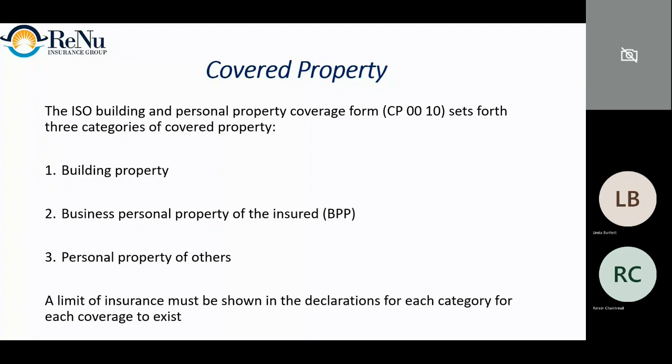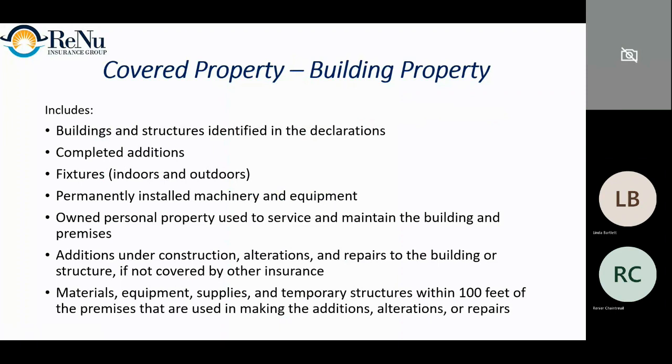If you need to keep something at a certain temperature or air quality level, you need equipment breakdown coverage. Heavy equipment that's bolted to the floor but isn't driving your business — if it breaks down there's no cascading event, no stock spoilage — then regular building coverage will probably suffice. If a piece of equipment is super important or super complex to your business, you'll probably want a separate policy. Boilers, for example, typically need an equipment breakdown policy.